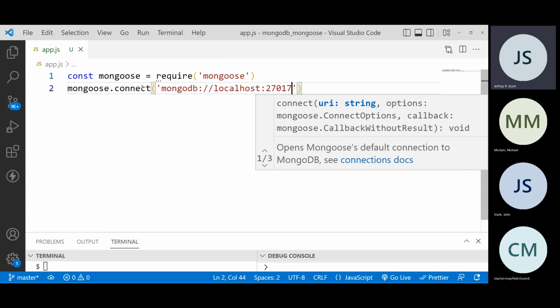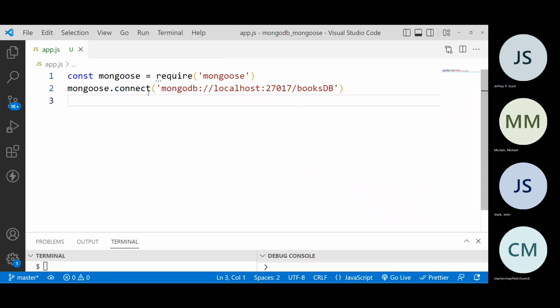But now what we have to add here is the name of our database. So again, I'll make it books DB. That should connect to the database, and if the database did not previously exist, it will create it, then connect to it.